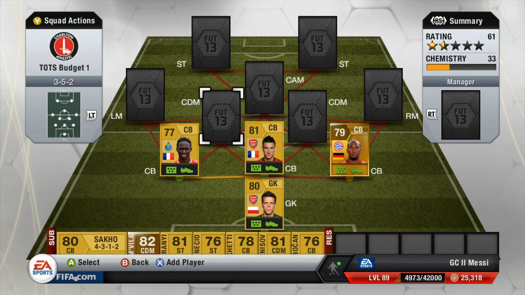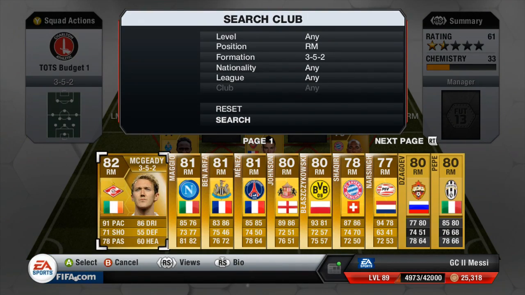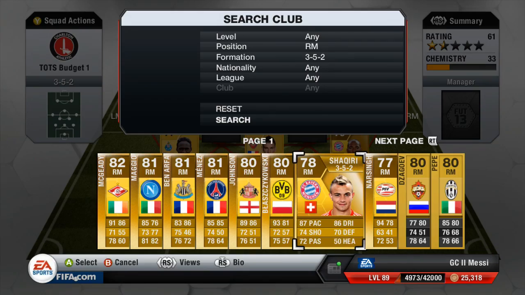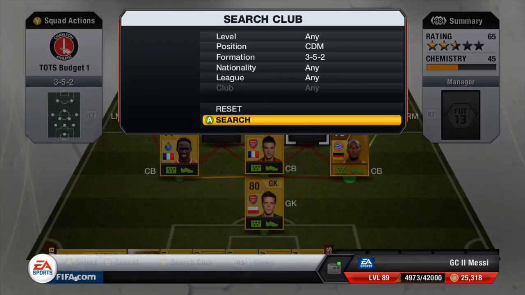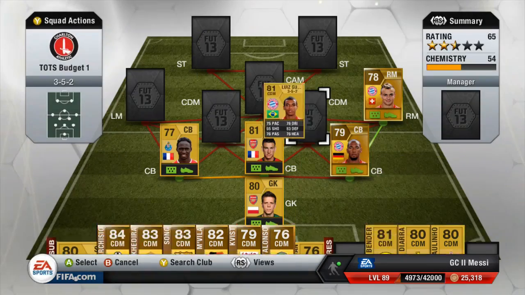We're going to go on to the right mid actually first. That's been another buy. We have actually got a Bayern Munich triangle, which I'll do straight away. Right mid is Shaqiri, and quick get on to him in a second, but CDM, we're going to have an 81 rated player, which is Luis Gustavo. And so that is the Bayern Munich triangle.